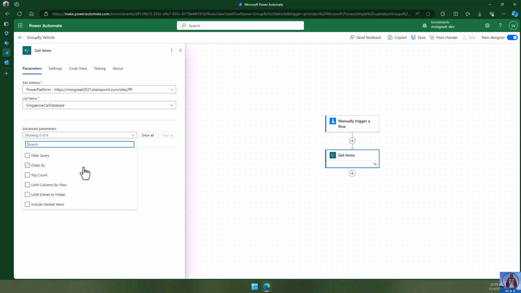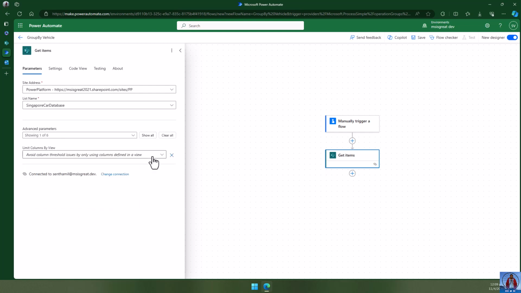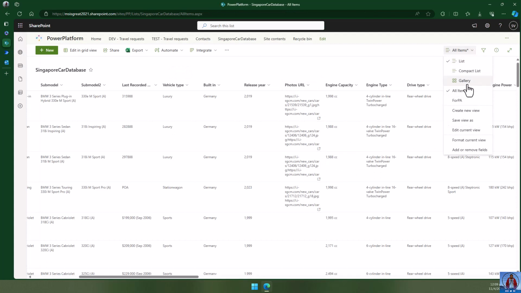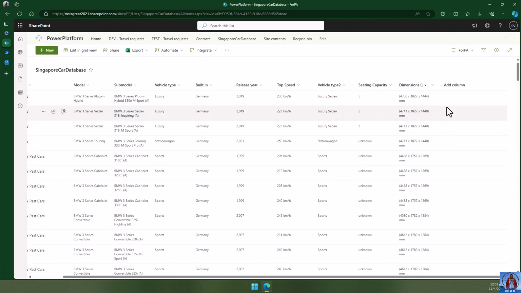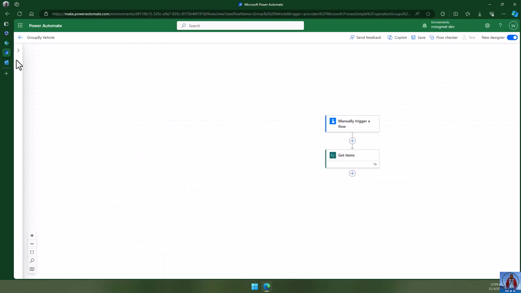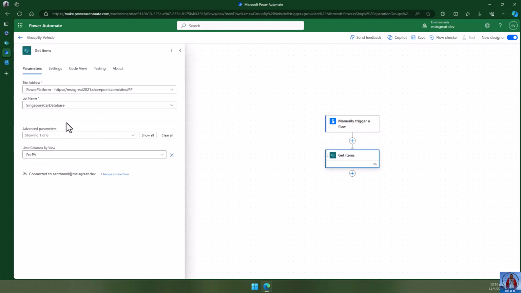So in my case, I'm just going to limit the columns by the view because I don't want all the columns to be here. I've already created a view restricted to the columns. For example, for PA, it is my view which is created in SharePoint. If you just want to have a look at this view, you can see here. Okay, so basically what I'm trying to do is that in get items, I want to limit only these columns. This is not a mandatory step, but it's up to you. So I'm just limiting to these type of columns. Coming back to the Power Automate, if you can see here, this is the setup for get items.